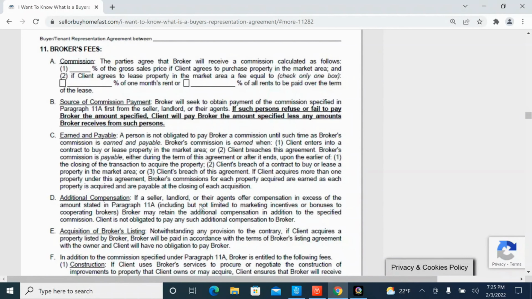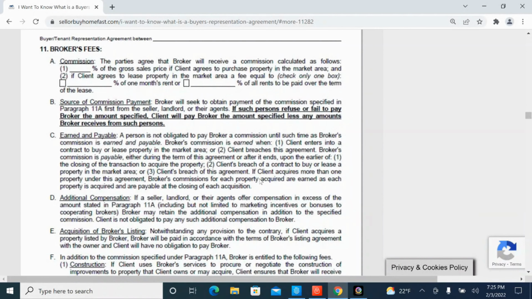Now, I want you to know that a lot of times there are agents who will ask for a small upfront fee. This ranges in the market. It doesn't necessarily mean that an agent is going to do that, but there are some agents who will charge a small fee before you go out to view properties. And a lot of times the agent is trying to make sure that you are a serious buyer.